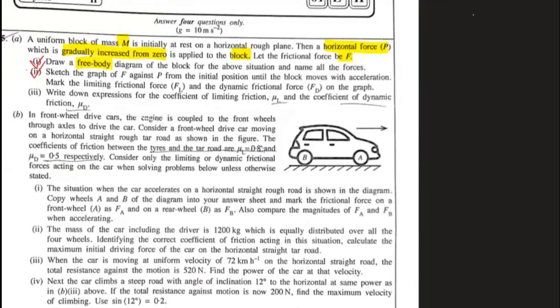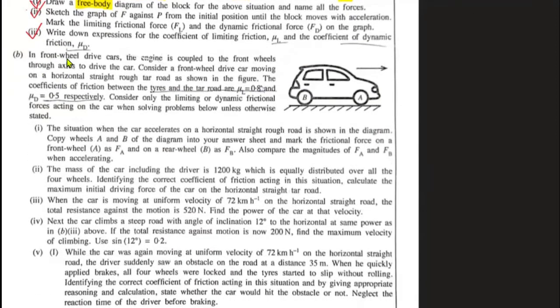Now let us move on to the next problem. That is also done. Let us move on to the B part. So in the B part, they're saying front wheel drive cars. There are types of vehicles where some cars are driven by the front wheels and some are driven by the rear wheels, and also there are some vehicles where all four wheels are driven. Four-wheel drive means all four wheels are connected to the engine and operated by the engine. Front wheel drive means only the two front wheels are connected to the engine and driven by it. So the rear wheels are just neutral, not connected to the engine. They rotate as a result of the rotation of the front wheels.